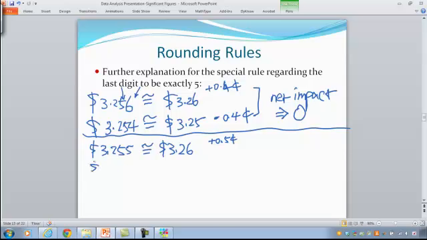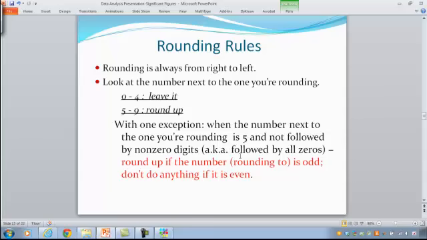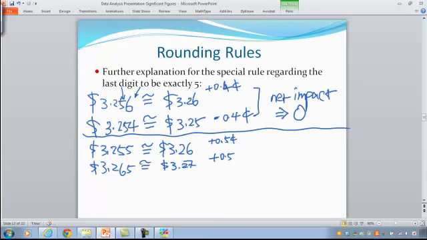Now we have 3.265, and rounding it up to 3.27, I'm still adding 0.5 cents to it. So in this case I'm still adding 0.5 cents. Then as a banker, you say, wait a minute, I'm always adding half a cent to it.